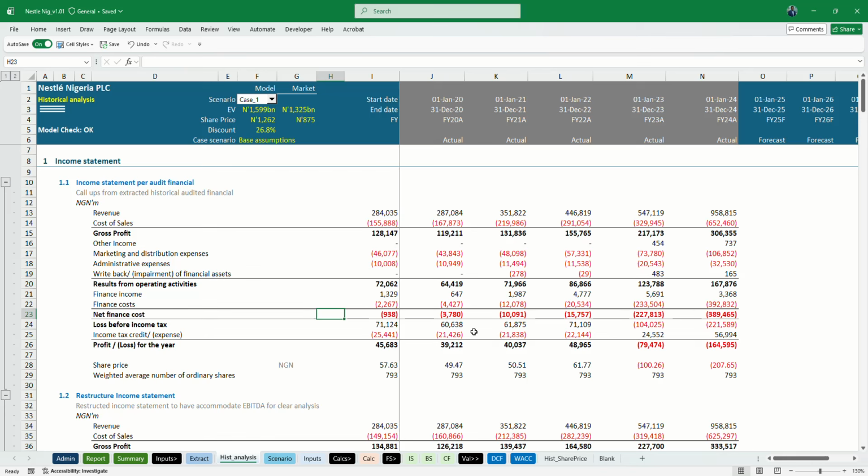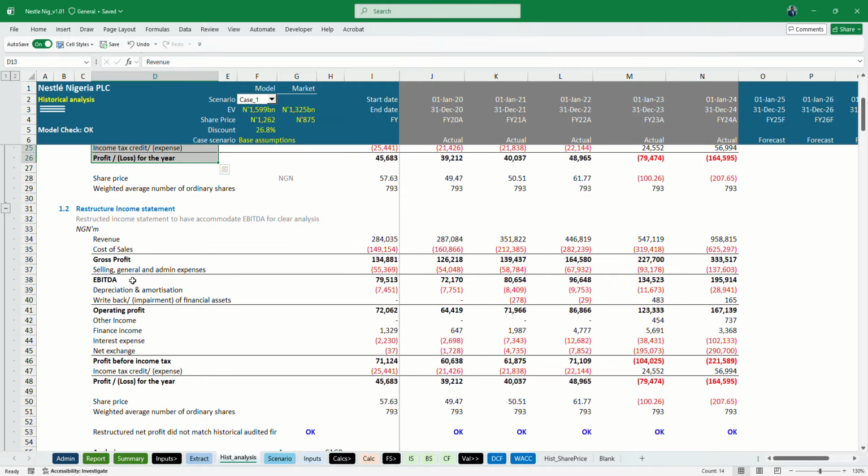All we just want is to have it in a structure that is pleasing to us to look at those key metrics, right? For example, you look at what has been presented here, it's very hard for us to see where the EBITDA is. Things like that, right? Hard for us to see where the depreciation line is. So what we have to do now is a proper restructuring.